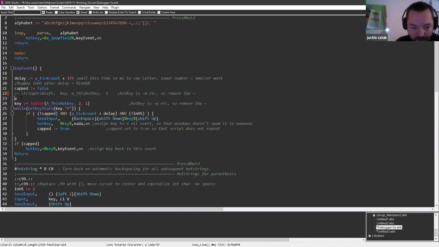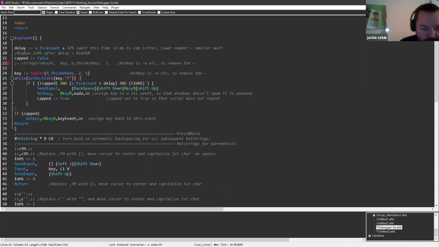So now we only have the A left. So key now holds A. I'm not sure. Oh, it's saying the same thing in comments. Fair enough. For everybody who's following along, I'm lucky enough to probably have said the right thing.